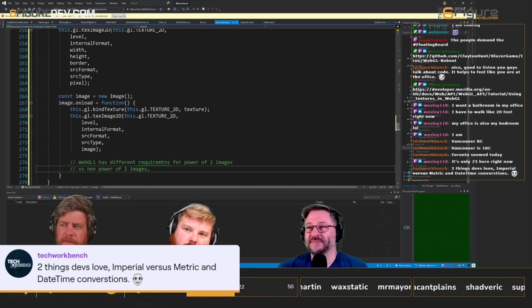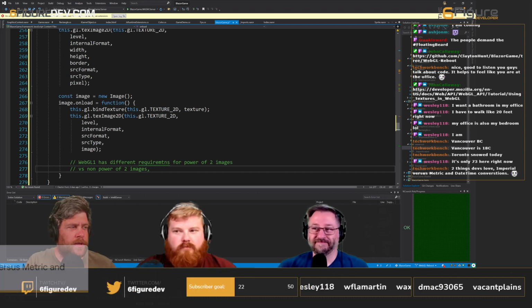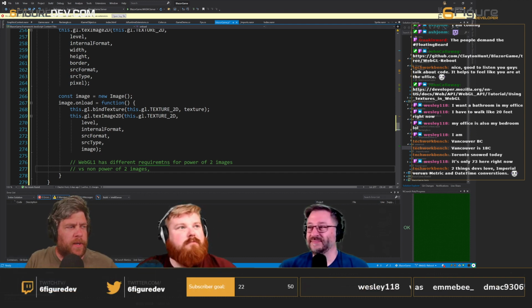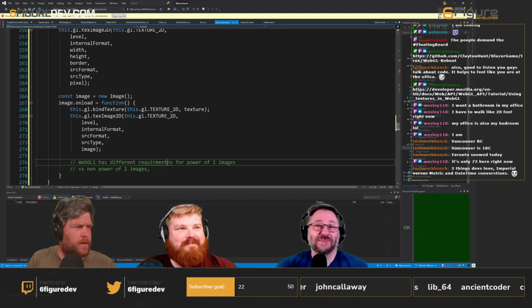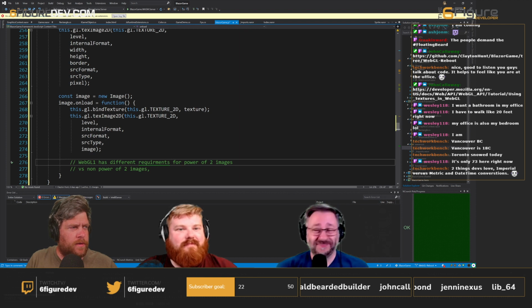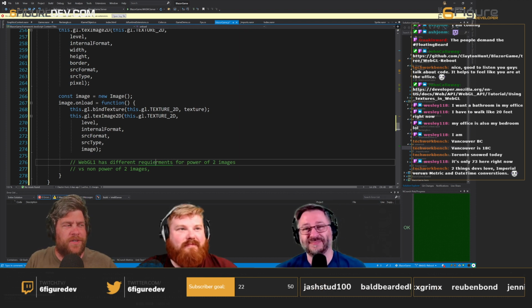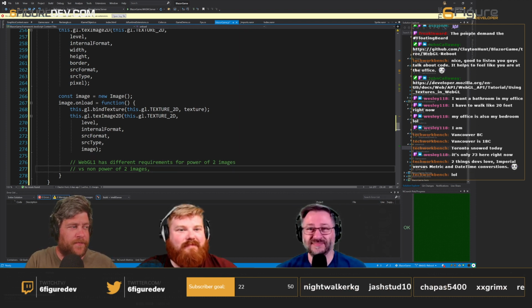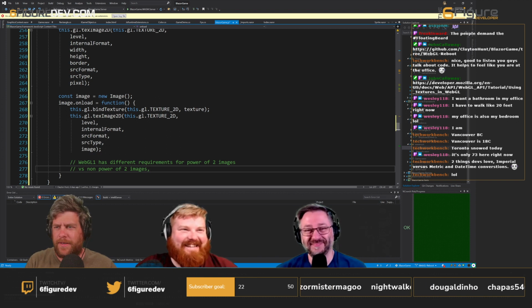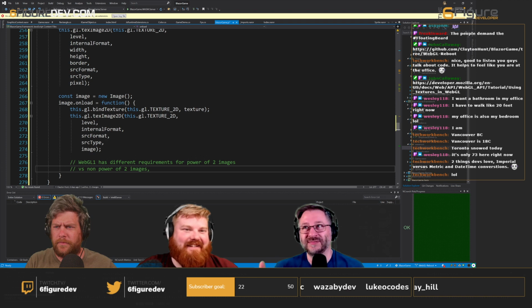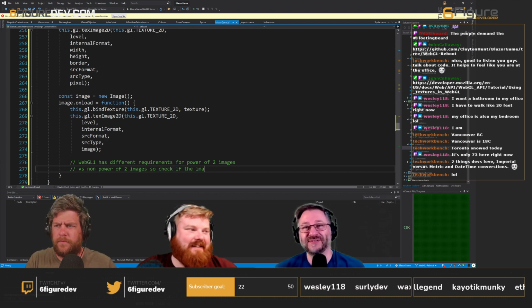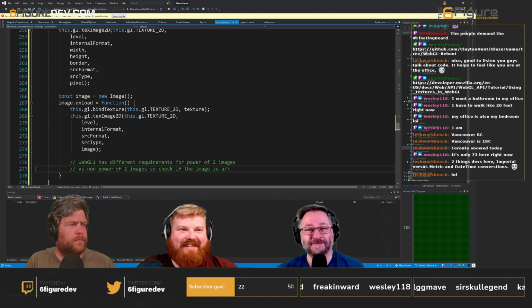Tabs versus spaces. Just goes on. Really, anything we can complain about, I think. We can complain about anything. That's where the skill comes in. That's how you know you're a senior. The date times, though, where it's different based on nationality in the same location, those are the ones that drive me insane.